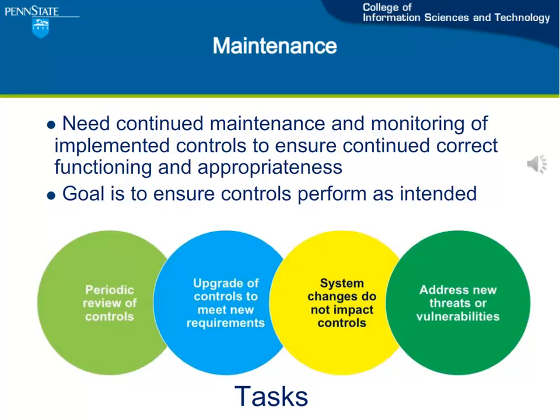And so that changing environment makes it necessary to ensure that periodic reviews are built into the cycle and that upgrades are conducted in such a way as to meet the demands of that new requirement. We see Penn State actually moving forward on this a little bit with two-factor authentication becoming a requirement for access to many of the systems that maintain sensitive student data.